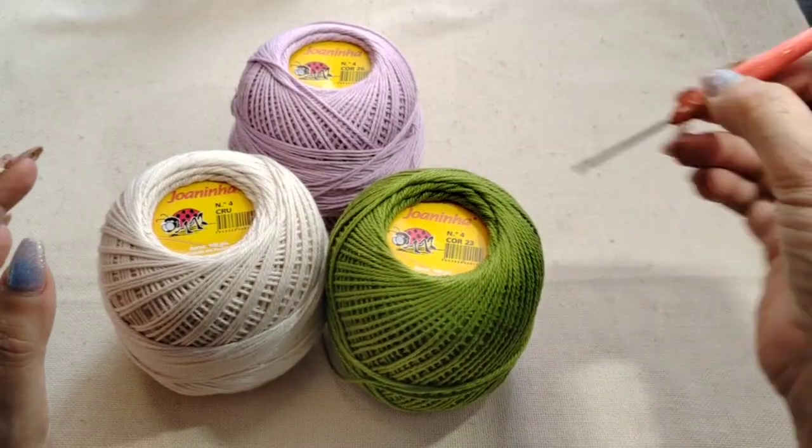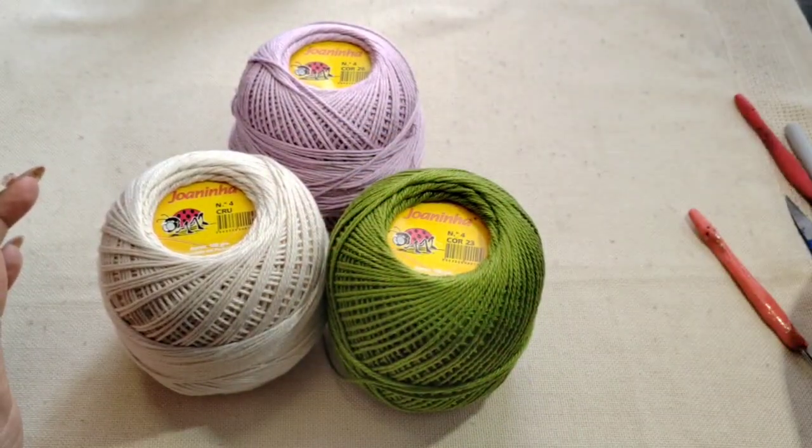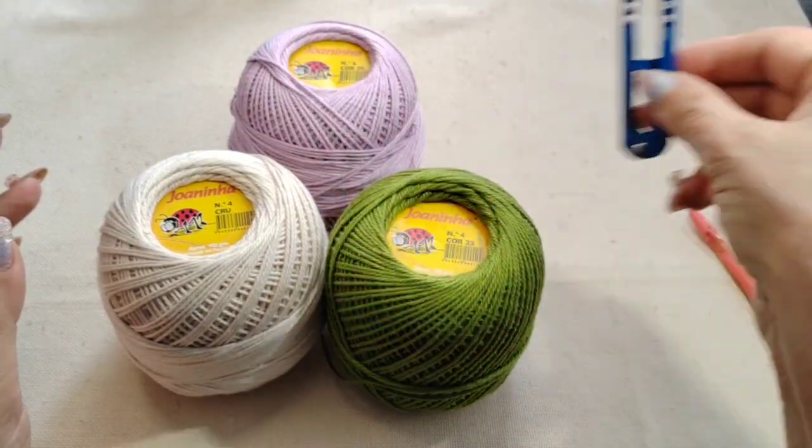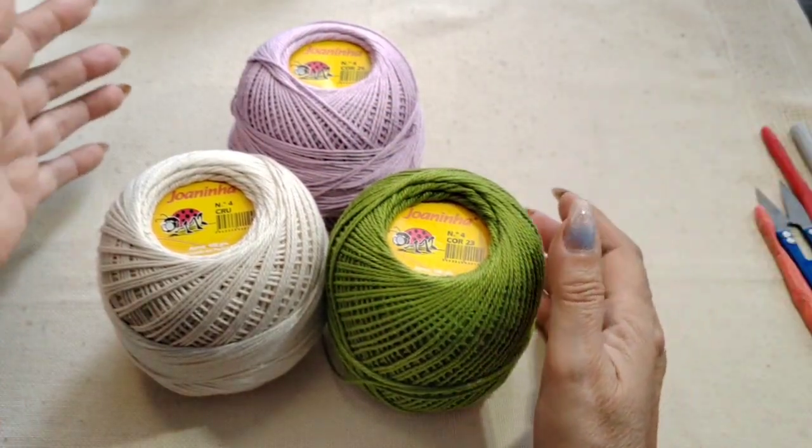For the most part, I use 2.7 hooks, sometimes a 3, depending upon my project, and of course a small pair of scissors and a small hook to tuck in your loose ends.